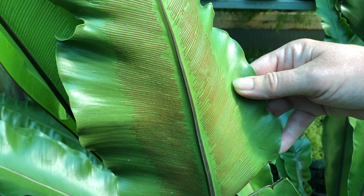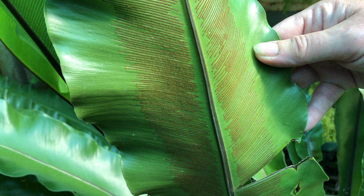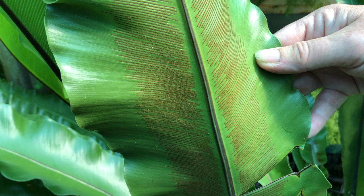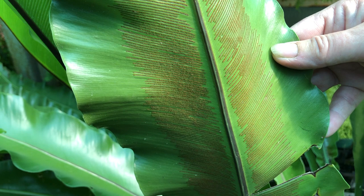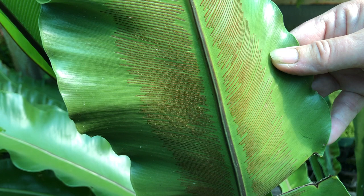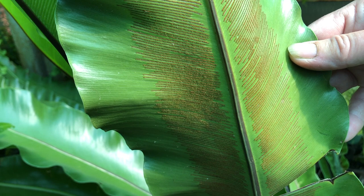This is the spore pattern on the back of a mature leaf of a bird's nest fern. We commonly get asked about what sort of pest or disease this is. It's not a pest or disease — it's just the plant trying to produce seed for reproduction. This will commonly start off as little striations on the back of the leaf that are quite pale, and then as the seed matures and becomes ready to be sown it gets this dark brown colour. The brown is not actually the seed but the caps over the seed, and the spore will tend to be bright yellow.